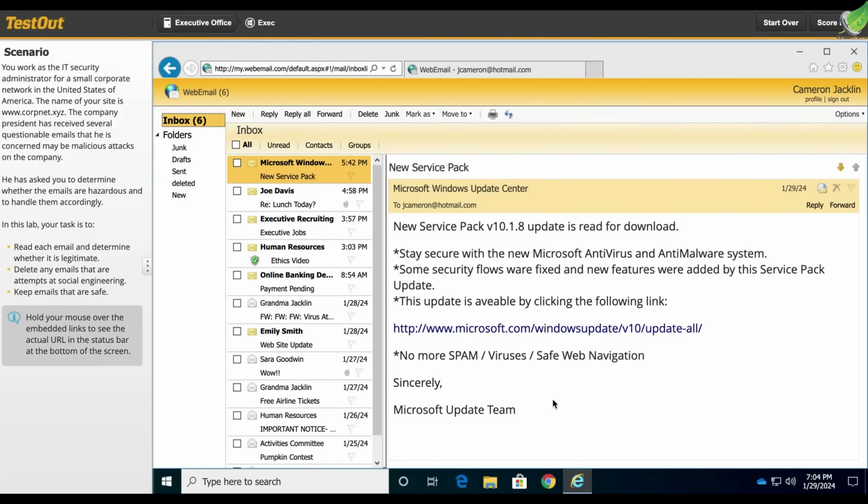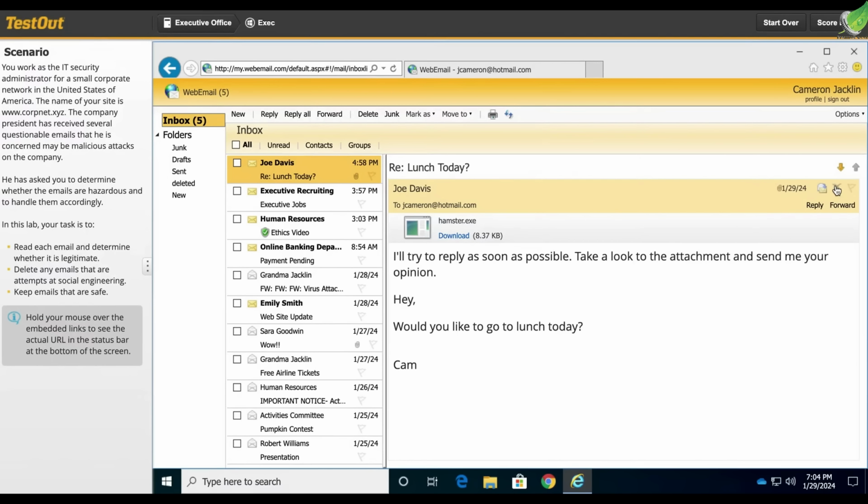Let us start immediately. Let's access the emails we have so that we can sieve out the malicious email among them. So this is Microsoft update. So this is likely from Microsoft, and this is just an update, Microsoft.com. So let's just cancel this, and I'll try to reply.